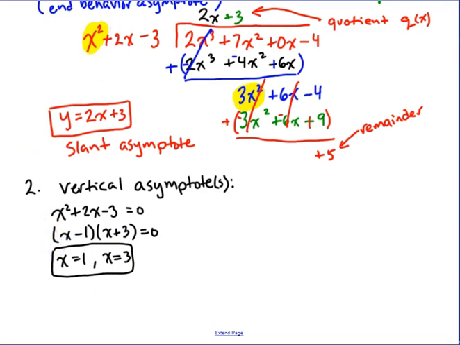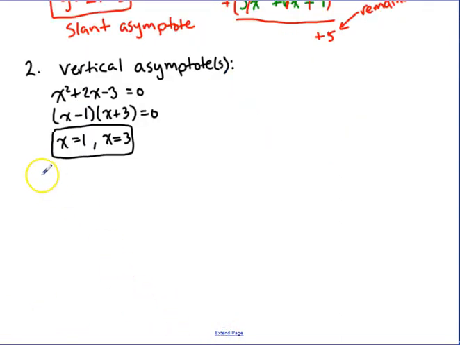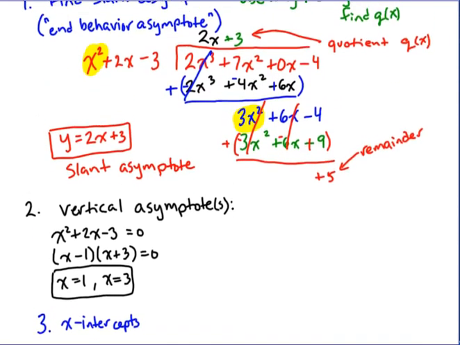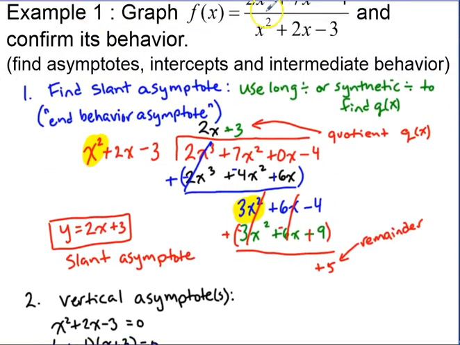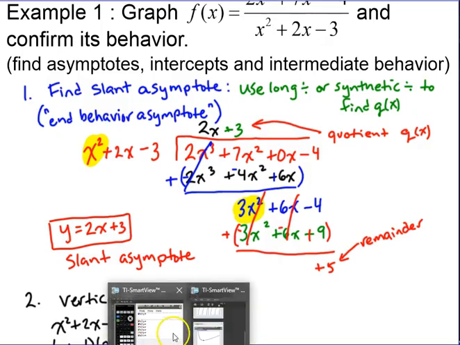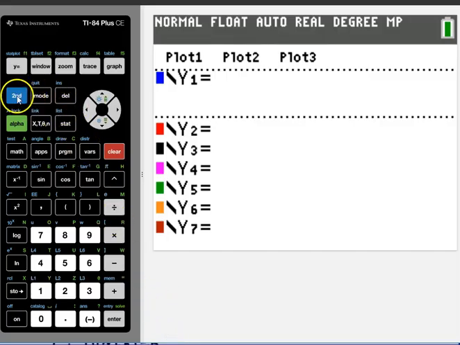Okay, so we got 2 sets of asymptotes. We want to get 2 sets of intercepts next. You can do them in either order. We can do the x-intercepts. But these aren't going to be quite so easy, setting that numerator equal to 0. What we can do is we can get them graphically from our calculator. So let's check that out. Let's go ahead and put in to the graphing calculator that function.